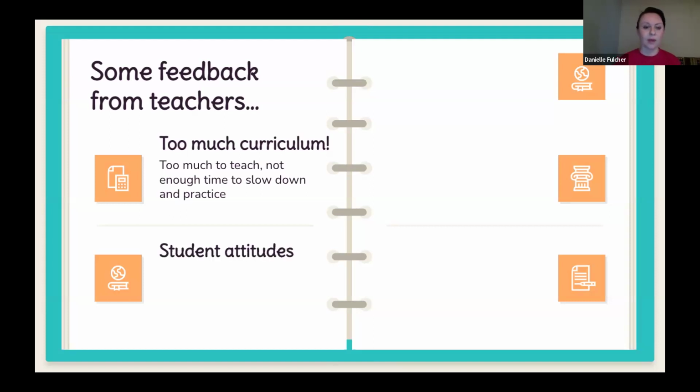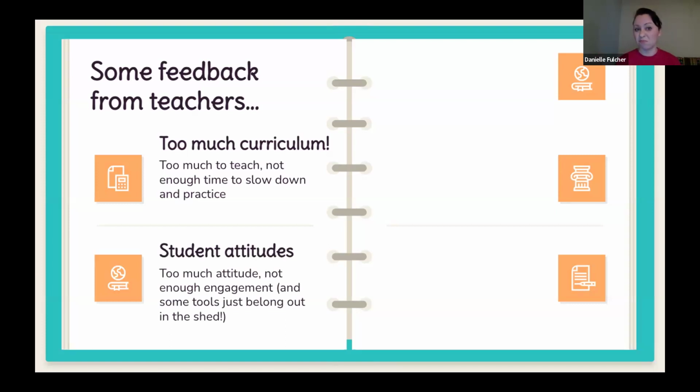And sometimes they prefer quantity over quality, which often makes it difficult to slow down, to really get into the language sufficiently with it. Other things, student attitudes. This is probably one of my biggest ones. Sometimes too much attitude and not enough engagement. And I think we can all agree there are some tools that just belong out in the shed.